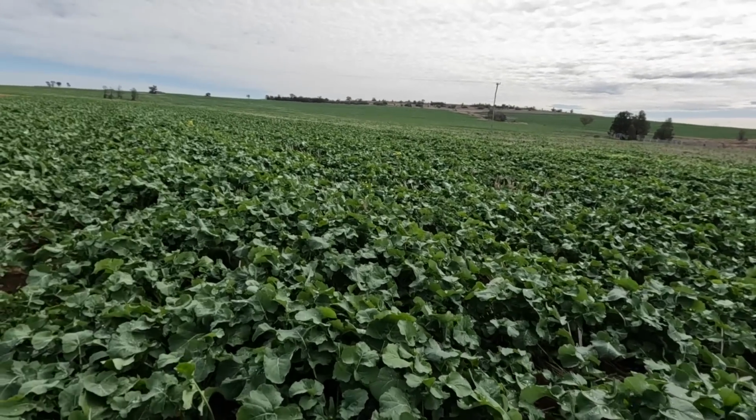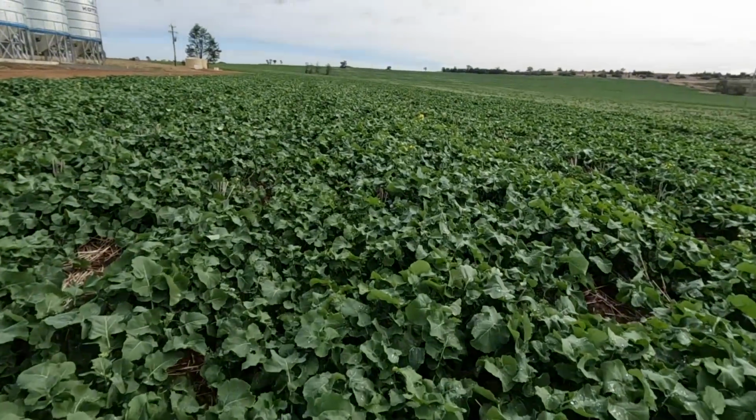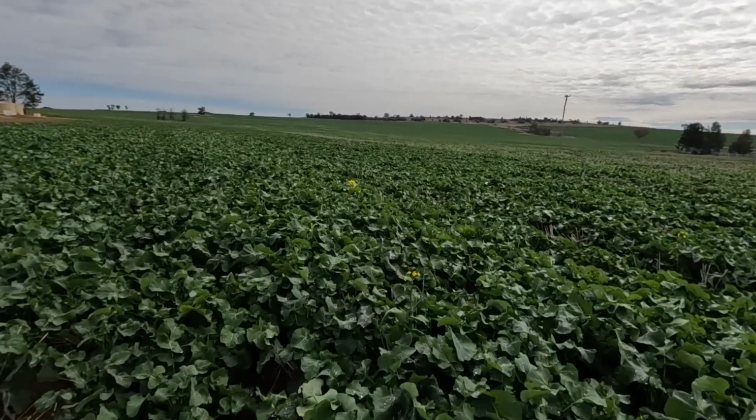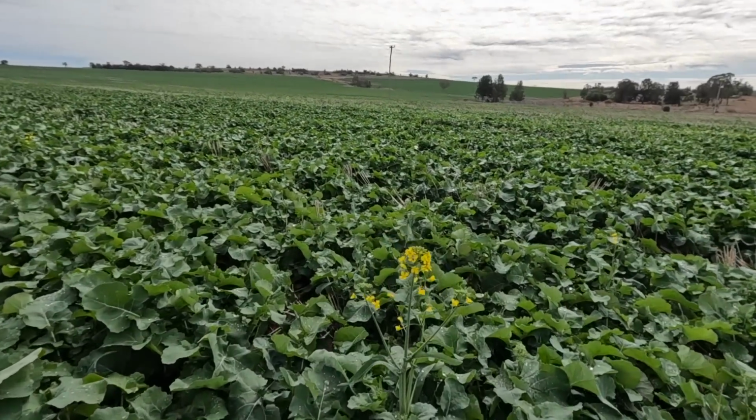You can see the odd plant has even shot out a few flowers. So yeah, it's on its way. There's a bee on that and everything.